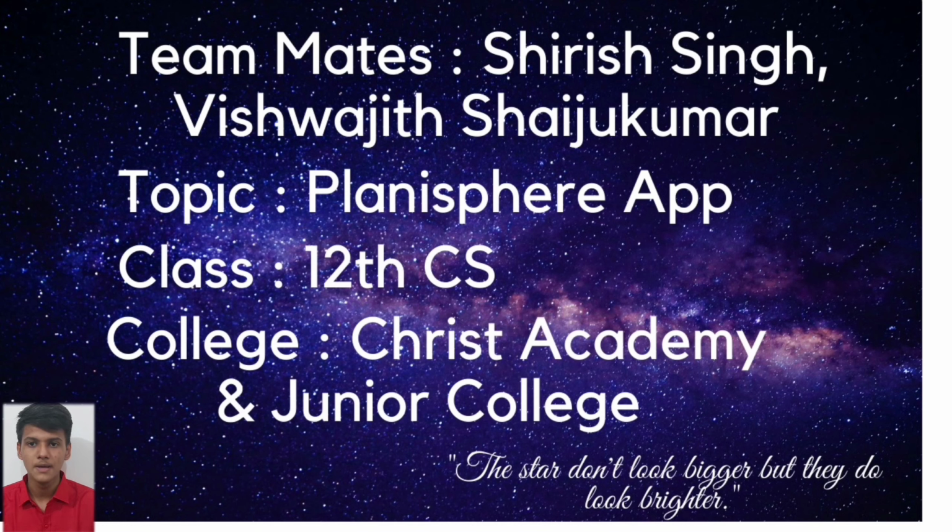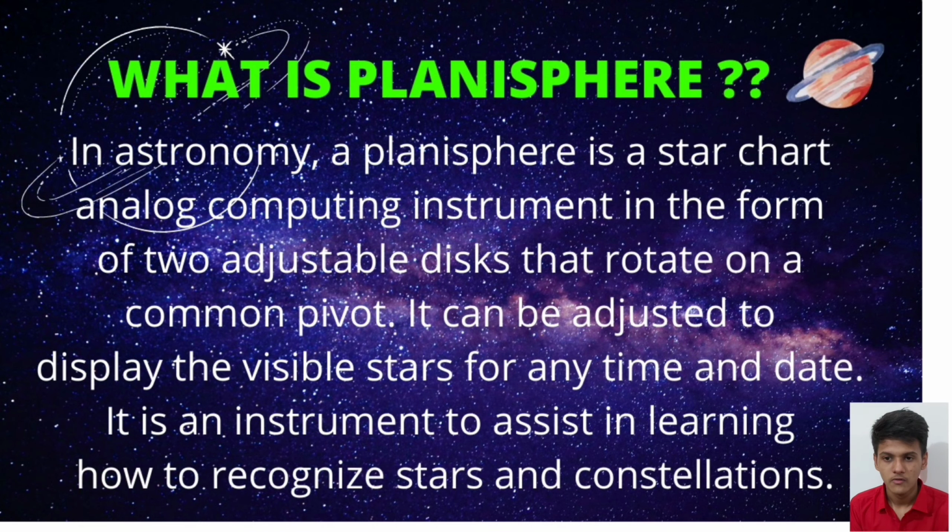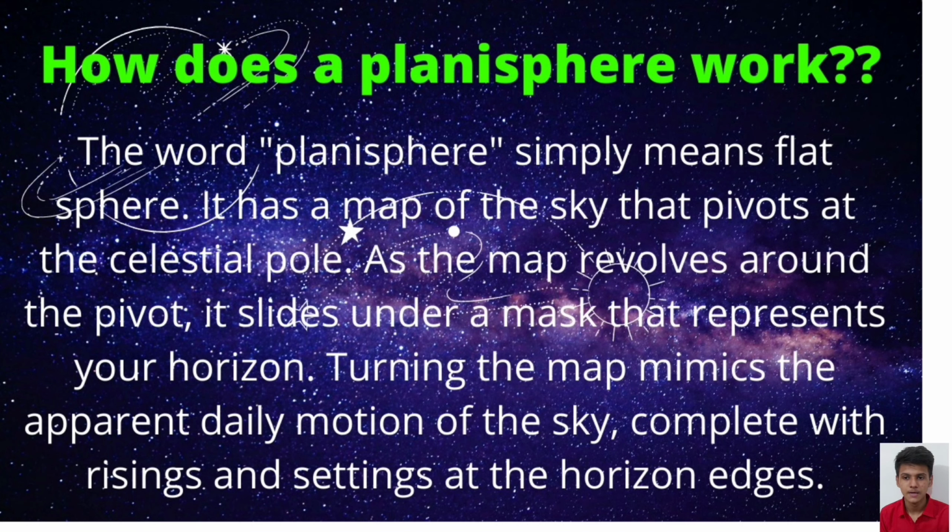I am here to present our application developed on the topic Planisphere. What is a planisphere? Today we are going to take a look at something called a planisphere. Sometimes it is also called a star wheel. This planisphere is a wonderful little visual aid to help you get to know the night sky and to identify the constellations. When we rotate the disc and adjust it, it shows us the stars available at a given time and date.